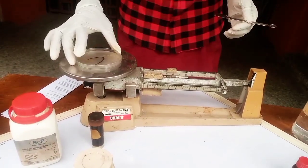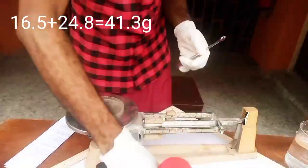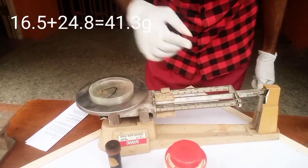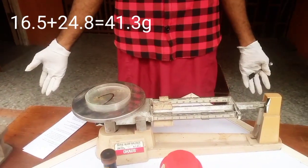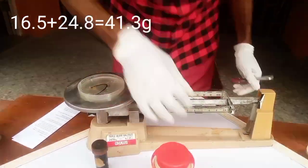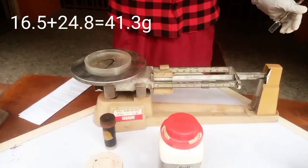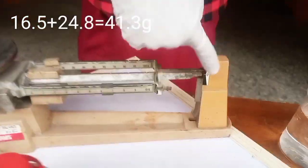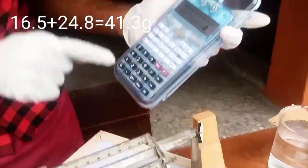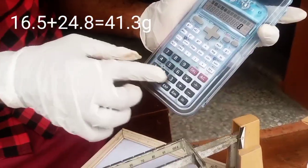I need to measure out the petri dish zero level and then add the sodium thiosulfate inside it. But before that, I need to bring that thing back to the zero level and measure it. And I found out that the value actually ended up being at that same 16.5 gram, that is the petri dish. And you know, we are trying to get the mass of the sodium thiosulfate, and the mass of the sodium thiosulfate added to the petri dish should be 16.5 plus 24.8, which is going to give us 41.3.